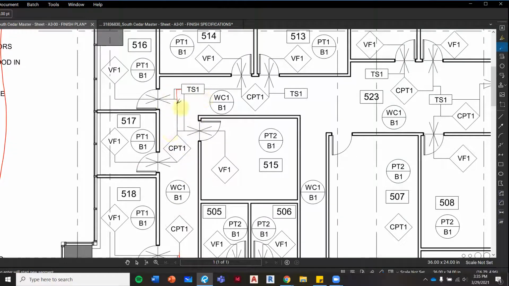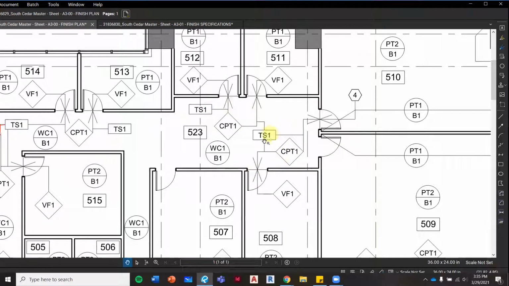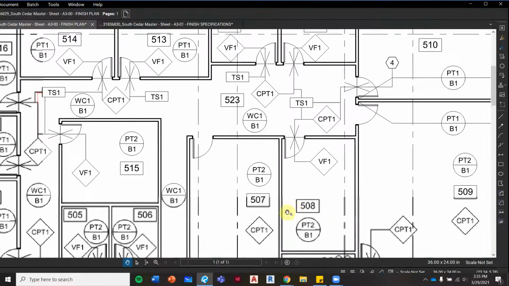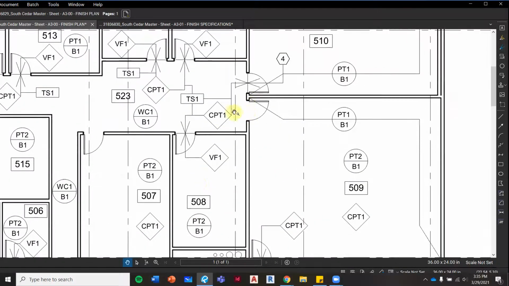This gets a little confusing right here, but I am able to trace it pretty well of how it's working. This works out pretty well. We got our four. Again, another room that has two different wall finishes. So every room should have this thing going on. This one, we have the transition strip, all this. This, we don't have it because carpet one is in here. Carpet one is out here. So it's going right on through the door, right? Same thing that's happening here. It's going right on through.